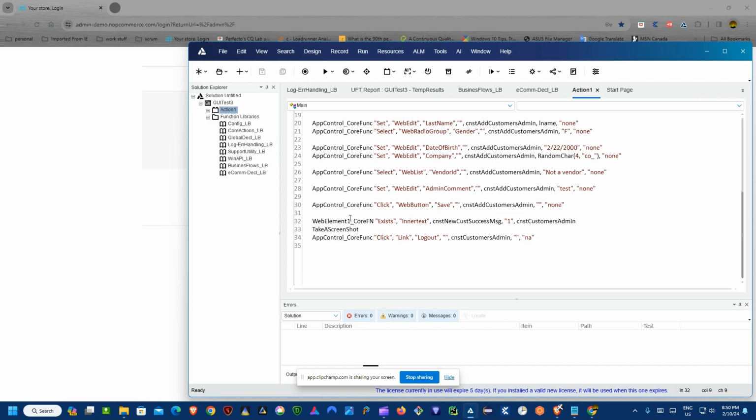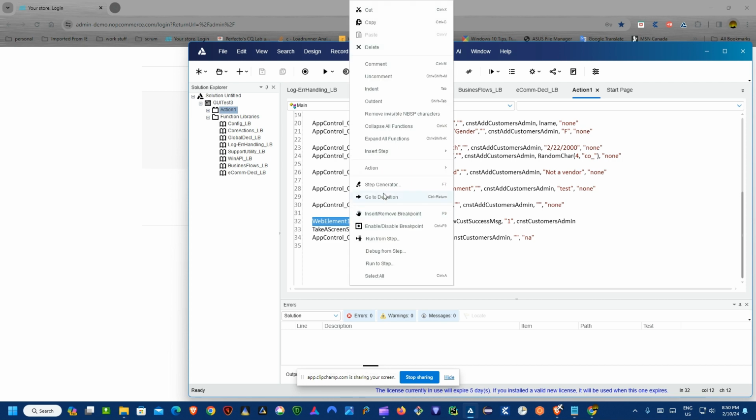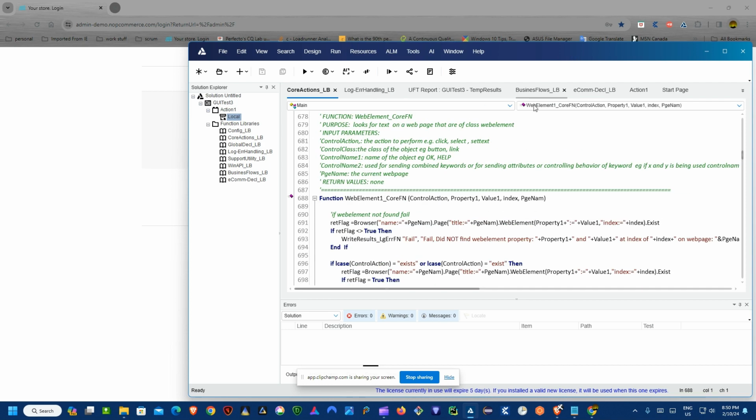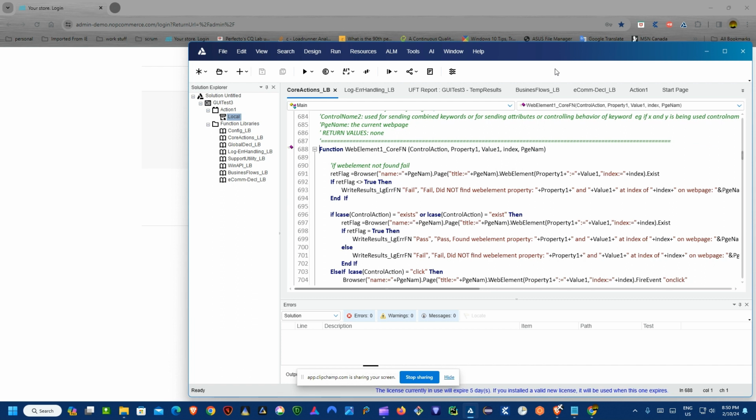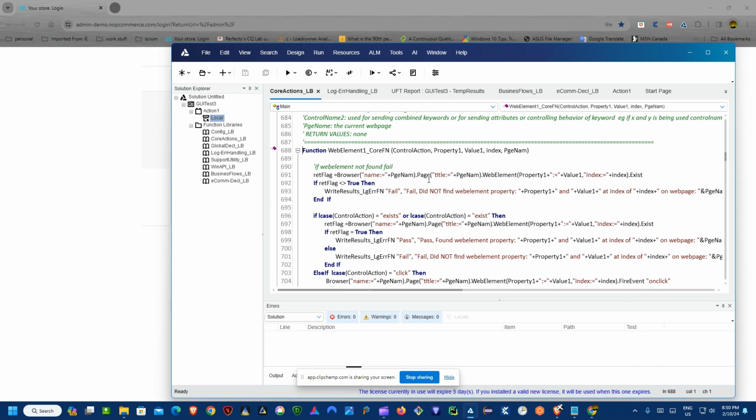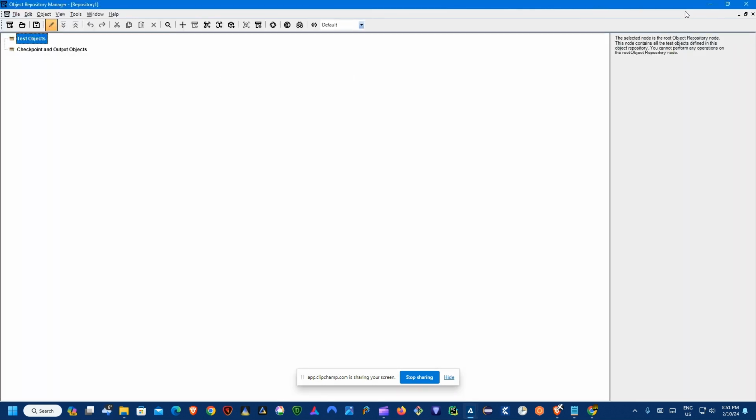Now this web element, let's just go into the definition of this. Let's take a look at this function here. So this is what I'm talking about with the descriptive programming. And this is where I get away from using the object repository. I just don't want to use it. You can see it's empty.